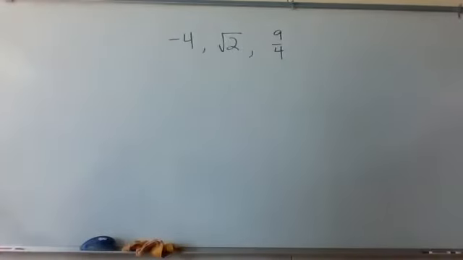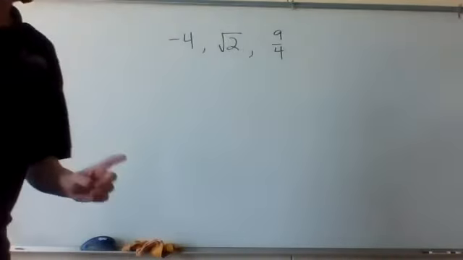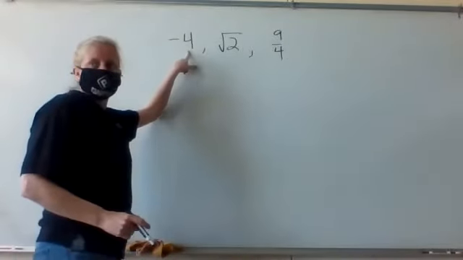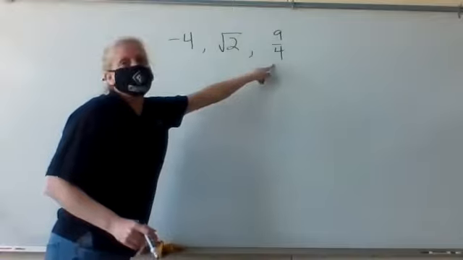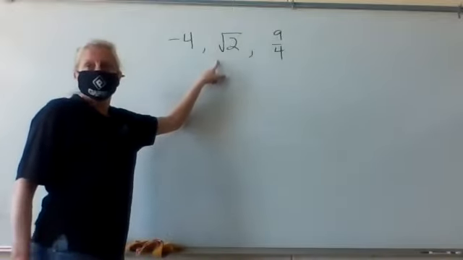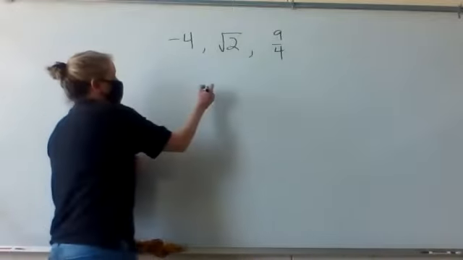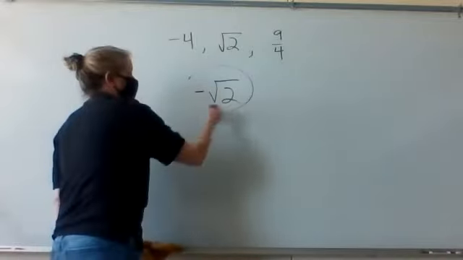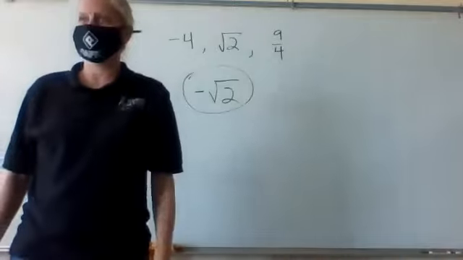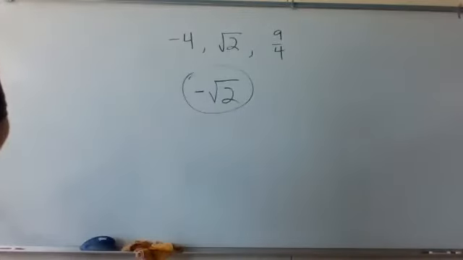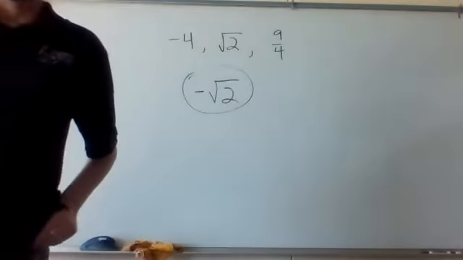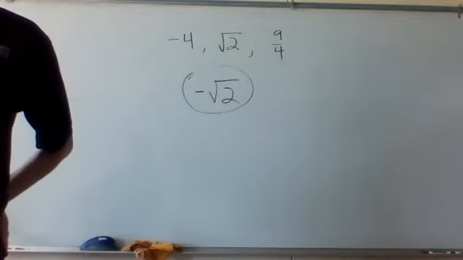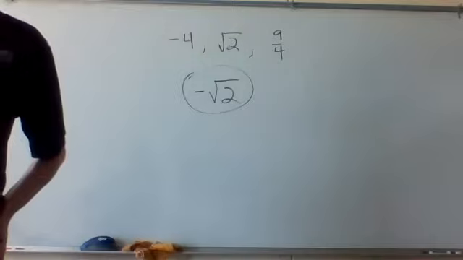So if it says to find the other 0, look what I'm looking for. This one is not a square root or an i, that's not a square root or an i, but this one is. So if positive square root of 2 is a 0, so is negative square root of 2. That's your other 0. That's all you're doing on these. We don't have to multiply these together yet.